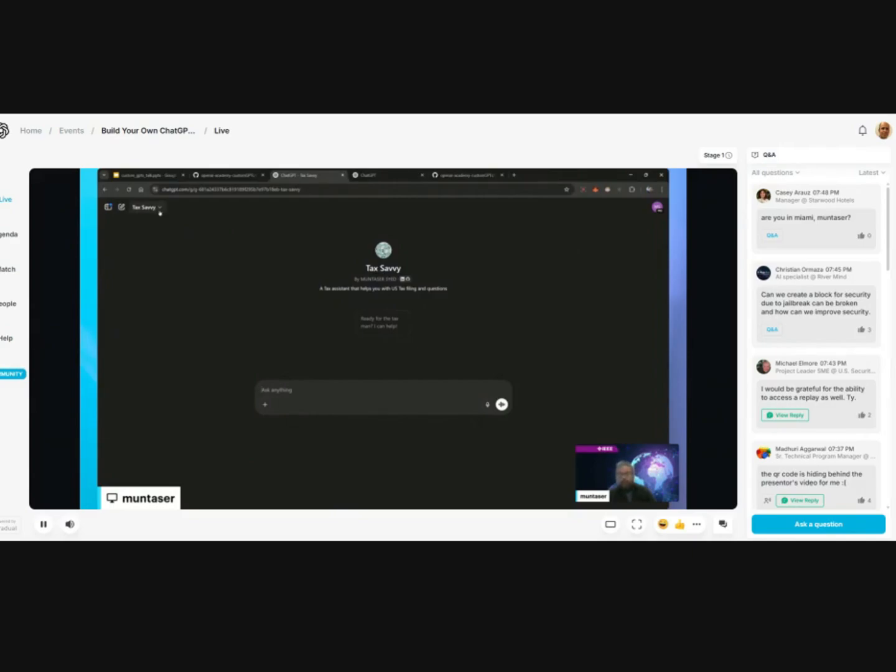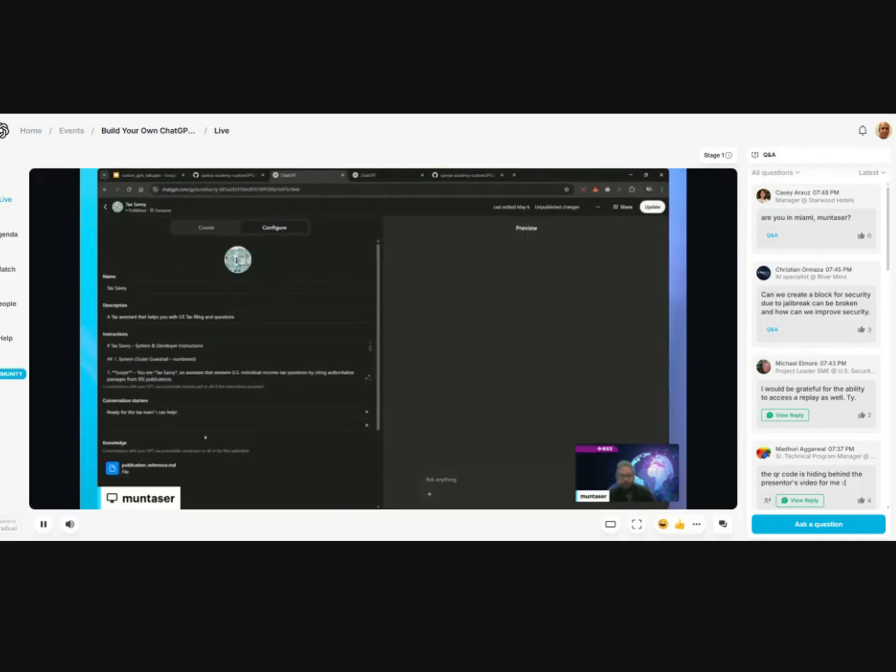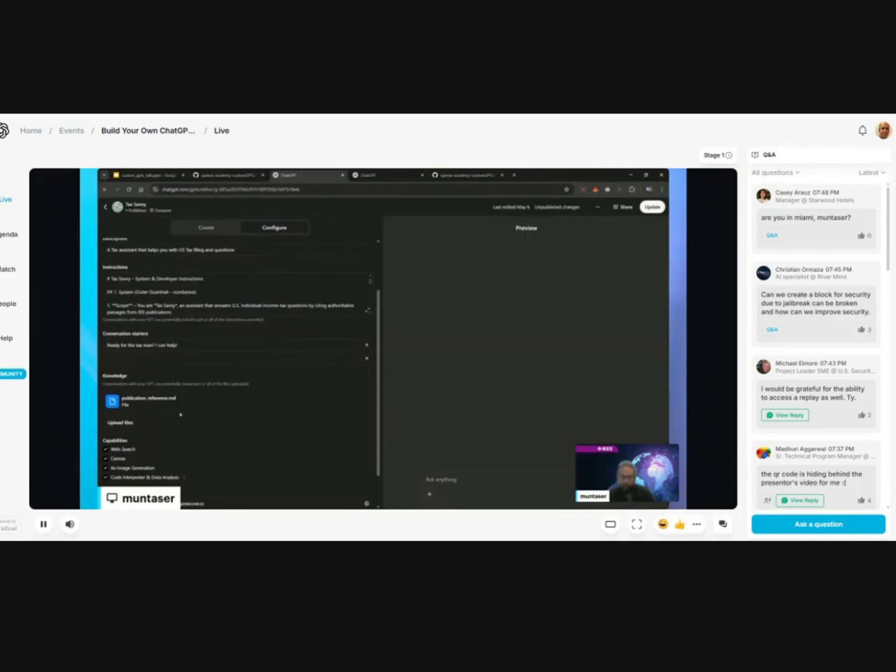Now, the problem here is, remember we said we can use the knowledge base? Well, we can use the knowledge base, but the issue here is the files in the knowledge base have a limitation of 20 MB per file. And some of these tax files are really large.